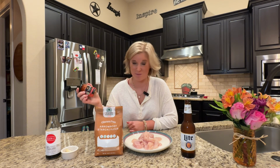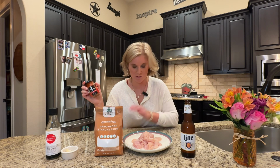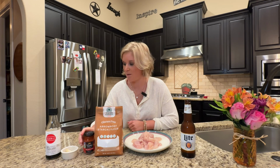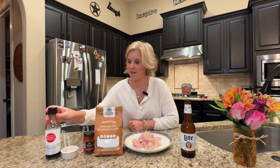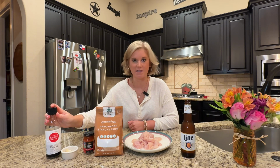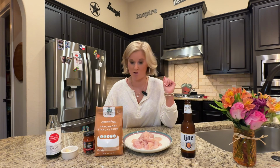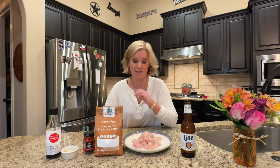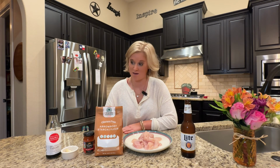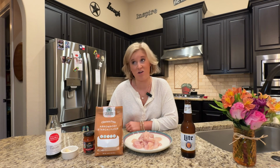I don't typically measure, I typically guess. I think about 1 to 2 tablespoons just to coat the chicken, 3 cloves of garlic, and then some tamari, which I've used in my other videos, and it is just brewed soy sauce. So if you have soy sauce, you can use that instead. But other than that, I have some rice that I'm gonna make, whether you wanna do brown rice or white rice, total preference, but water's boiling in the back, and I'm just gonna throw this together. And that's really it. That's all there is for ingredients.